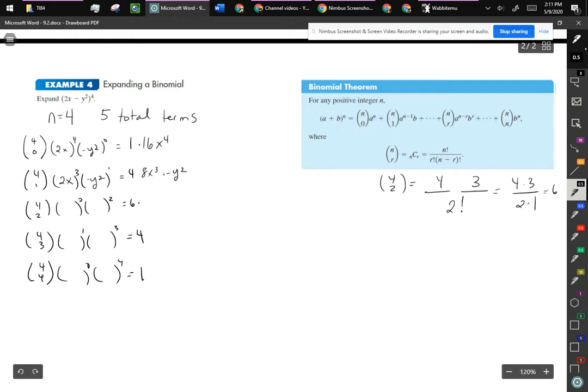And then the next part is going to be 2x squared, which is 4x squared, times negative y squared squared. Because it's negative y squared squared, you're going to end up with a positive, so it's going to be positive y to the 4th. And that's just times 2x times negative y squared, and it's odd this time, right? So you will have a negative, and if you have y squared raised to the third, that's going to be y to the sixth.